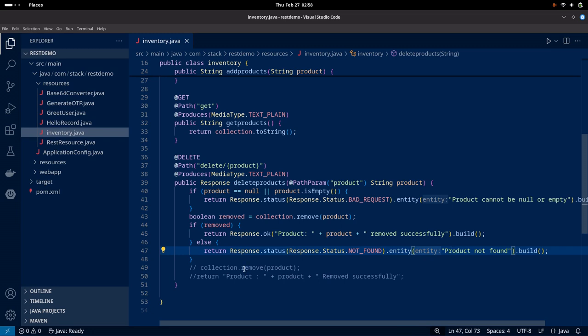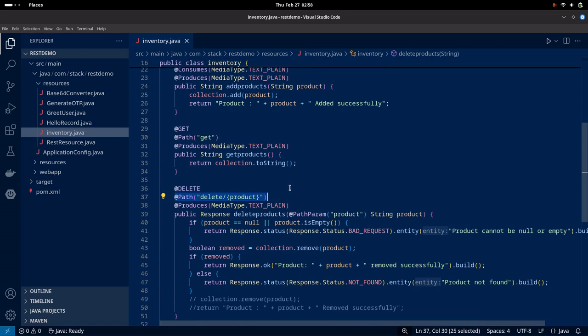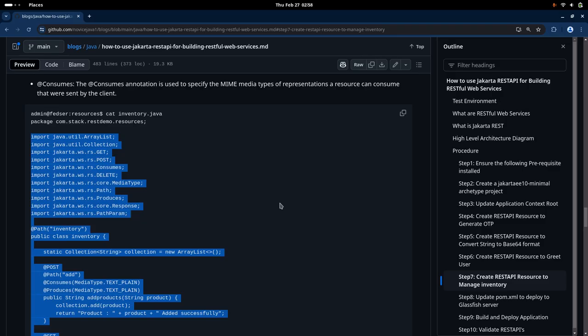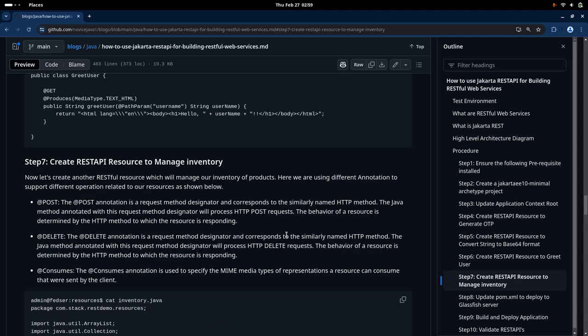this is how the implementation of the web services is done, based on the annotations which define the actions and the URI path for the resource. So now that we have created all our classes or resources, it's time to get into some action. So let us go into our next step, that is step 8.